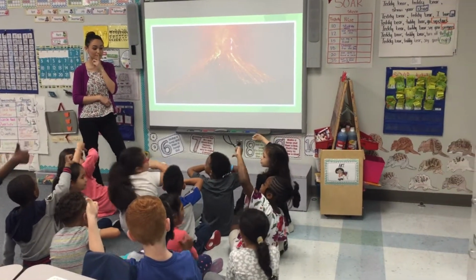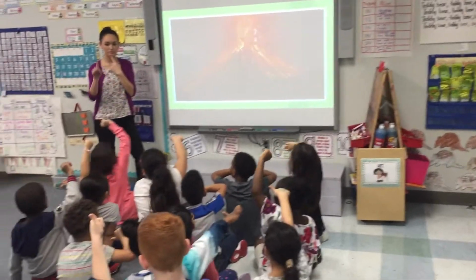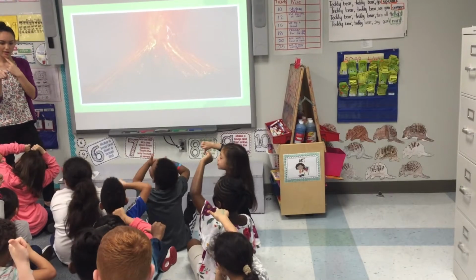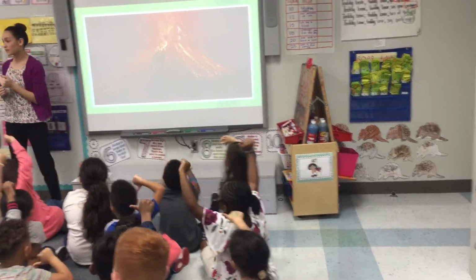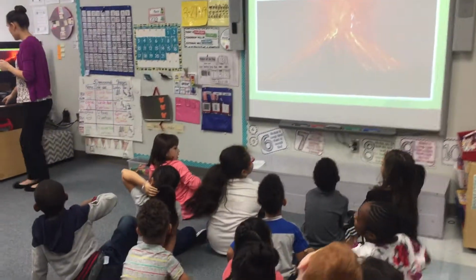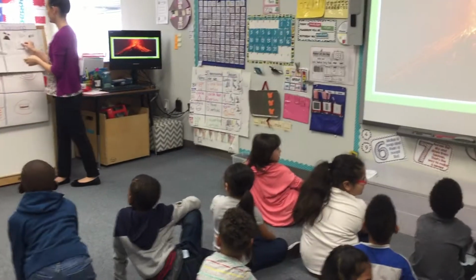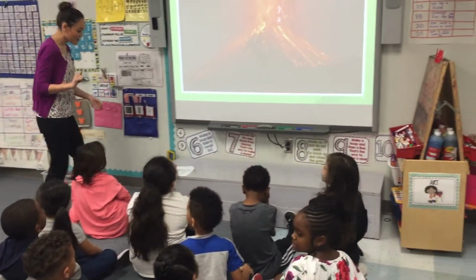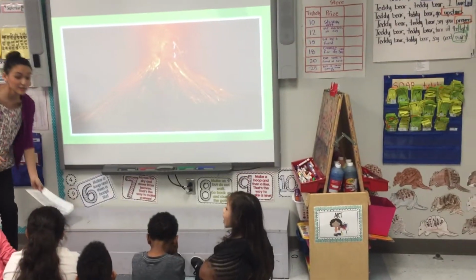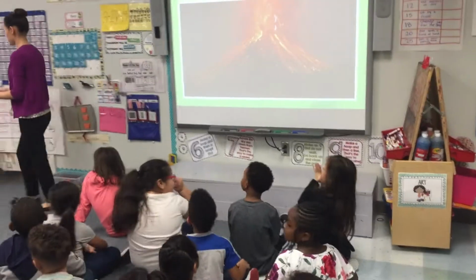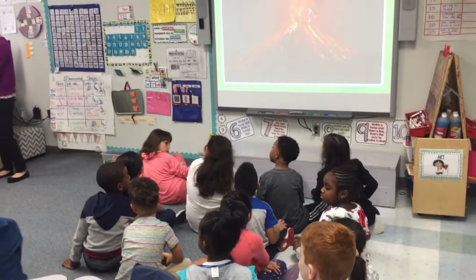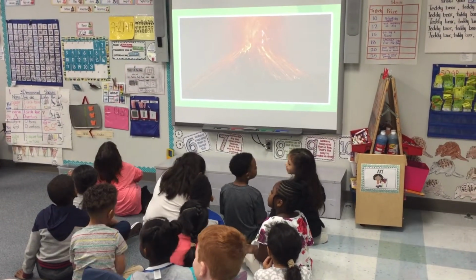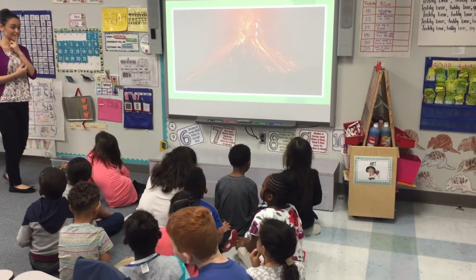That is a volcano. That's a volcano. I do not like living. I'm seeing mostly non-living. Lava's living. Oh, that's not lava. All right. Don't worry about it because we're going to talk about it in a little bit, and I'll let you know if it's living or non-living. So now let's go ahead and listen.